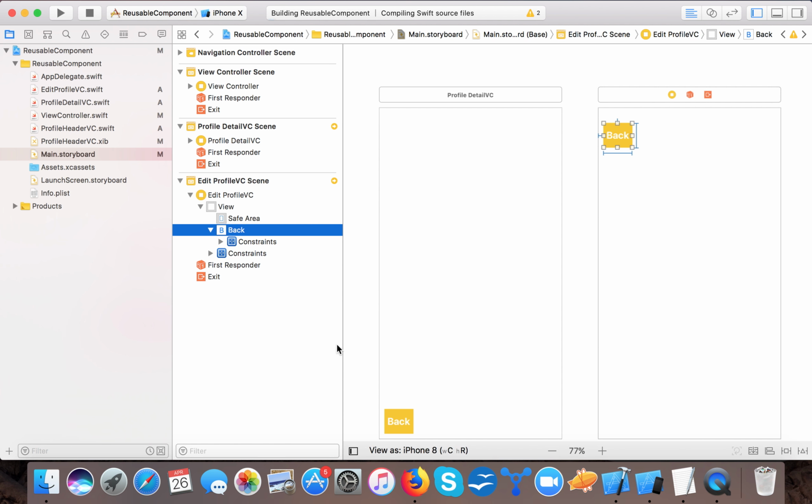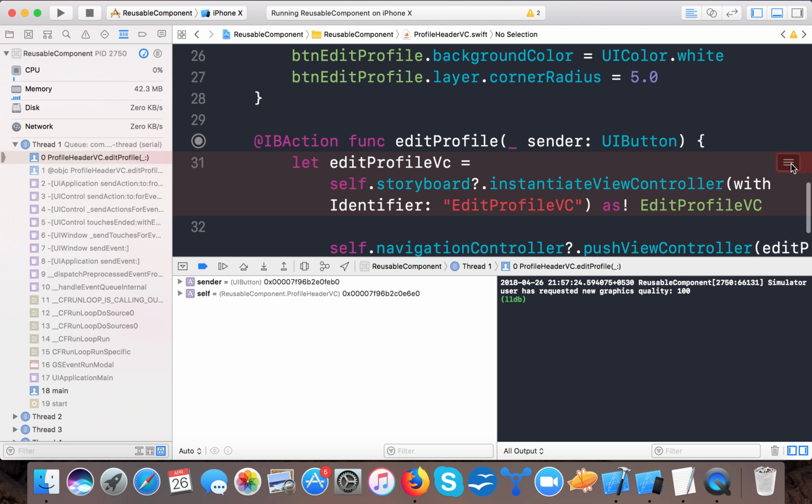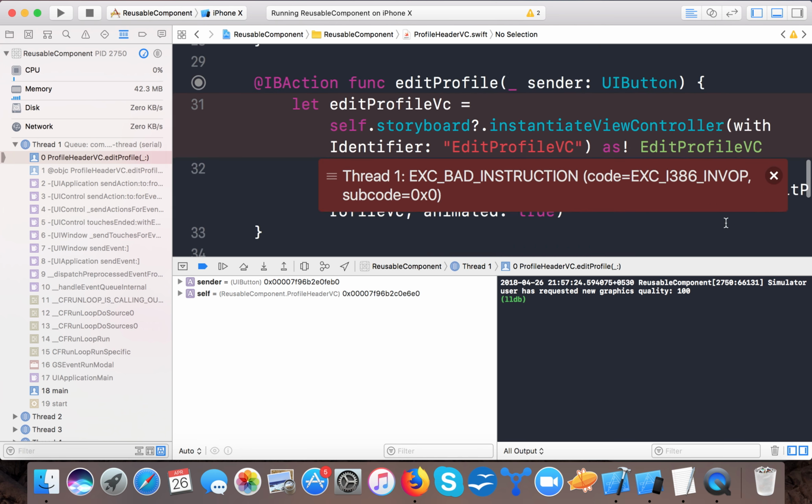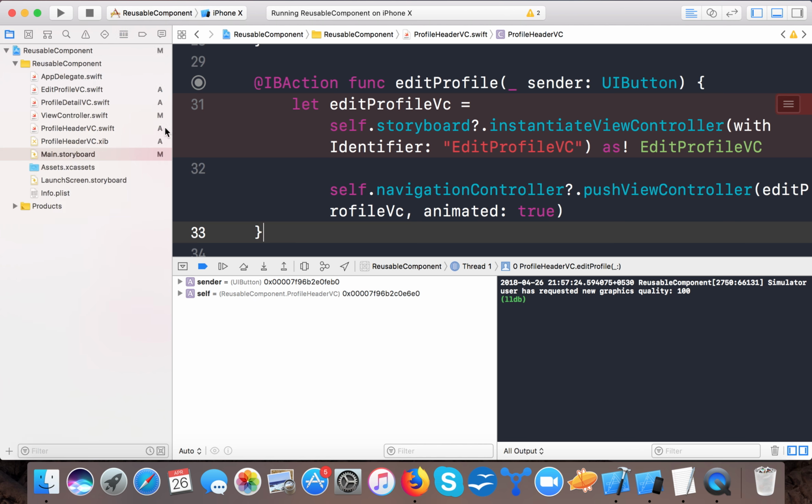So now let's run the app. Now when we click on edit profile, there is no storyboard, because we don't have a storyboard included in this profile header, so we need to create a storyboard.